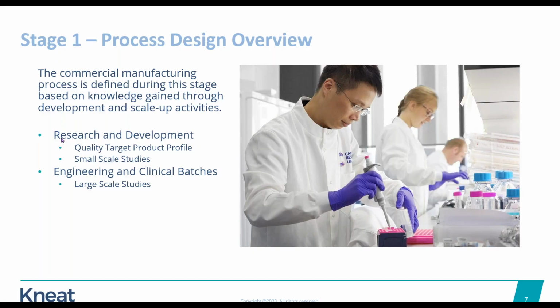This is where a bunch of tests and studies will be done for each quality attribute of the drug. If you aren't familiar with quality attributes, these would be things such as appearance of the drug, identity, percentage of water in the drug, different things like that, where you are performing these tests and coming up with a specification range for those quality attributes where the drug is at its utmost quality. So this is a very important document that we will reference in future slides. This is one of the first building blocks for your drug and the different criteria that it should meet to be the best quality possible.